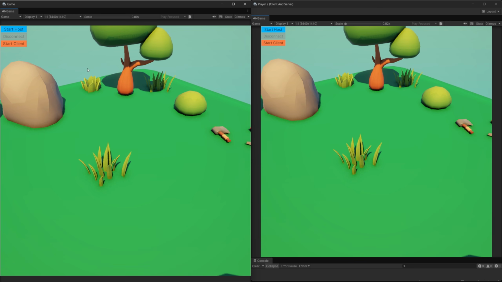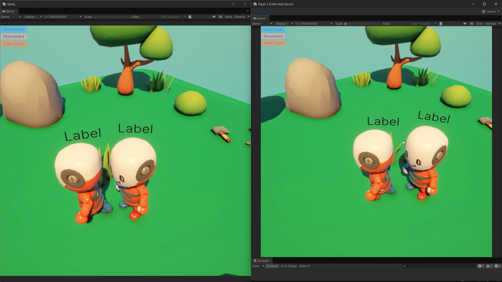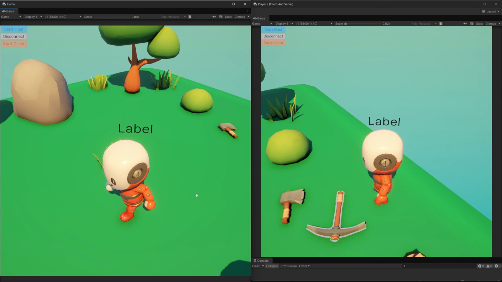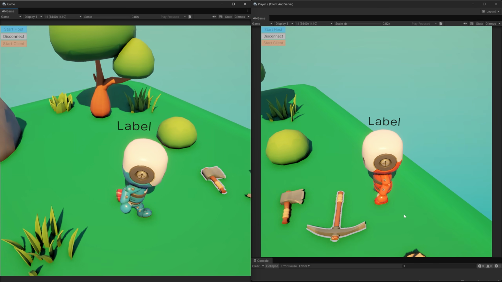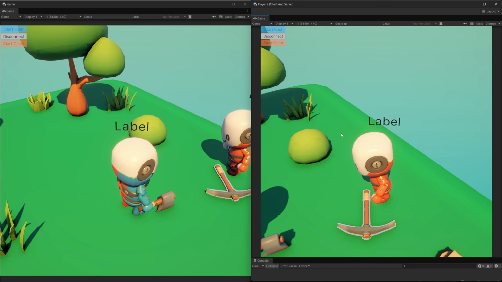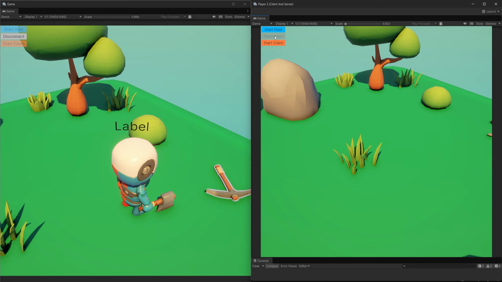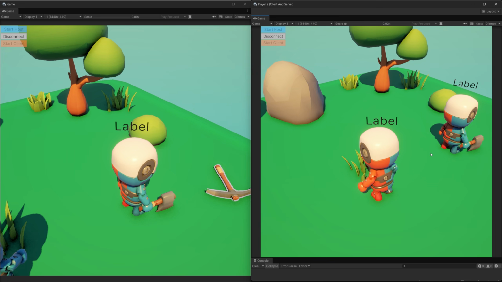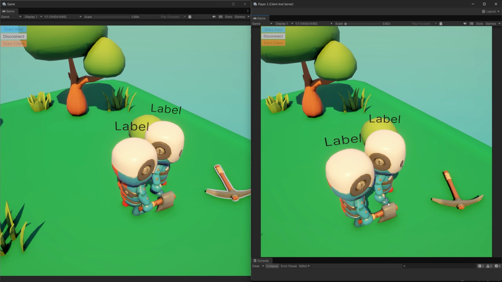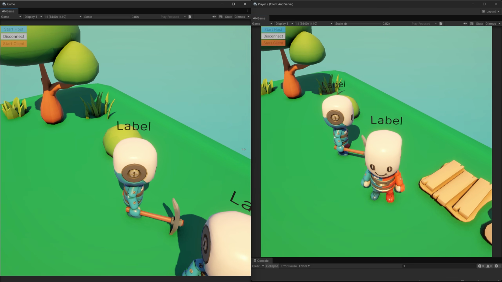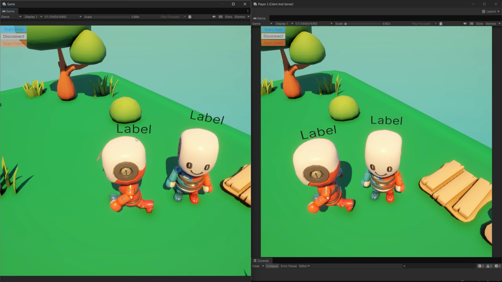I have entered play mode again, and let's start a host, start a client, and we should be able to walk towards the tools now. And let's see if we pick up an object. It should appear in both windows so that player 0 has the axe. If I disconnect and start the client again, player 0 still is holding an axe, and we can move to pick up the pickaxe. And there is our last issue, that the axe is now gone.